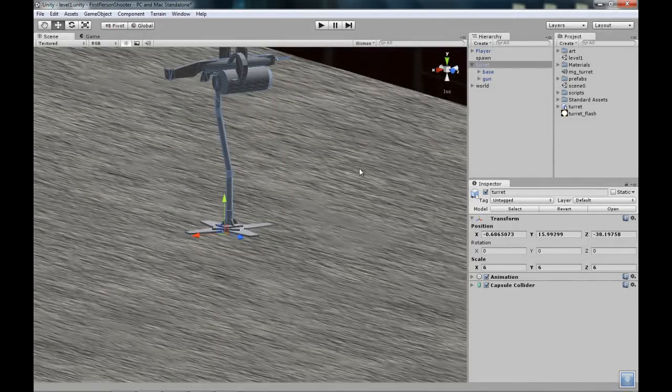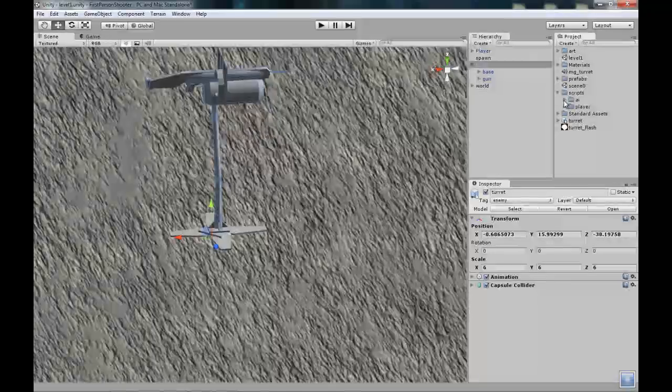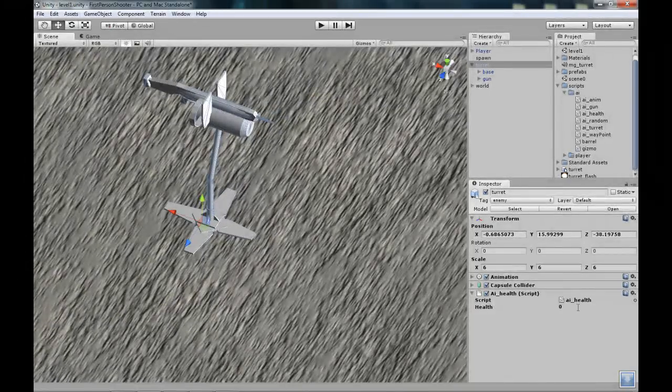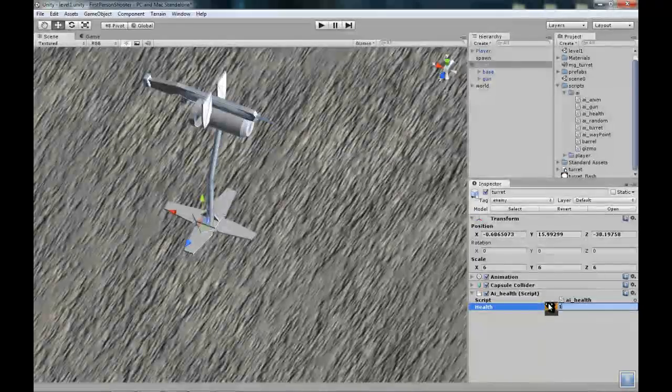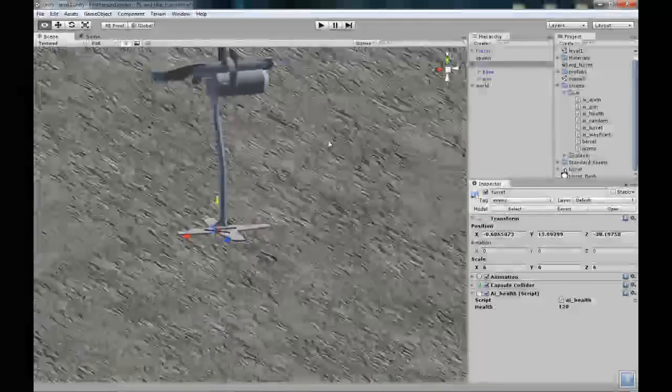Close that up, and then all you're going to add onto this big object with the collider is, first of all, target enemy, don't forget. And then over that add AI health. See how easy it is to work with the script? Make sure it's above 0, otherwise it will just delete on start. So I'm going to give it a health of 120, because it's a mechanical object and should be hard to destroy.